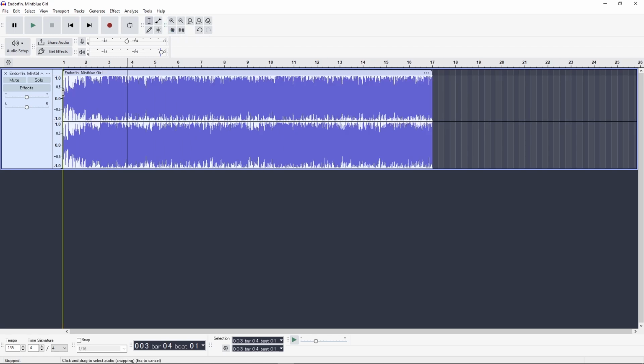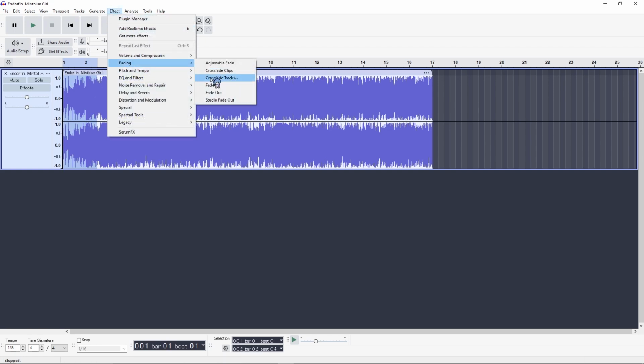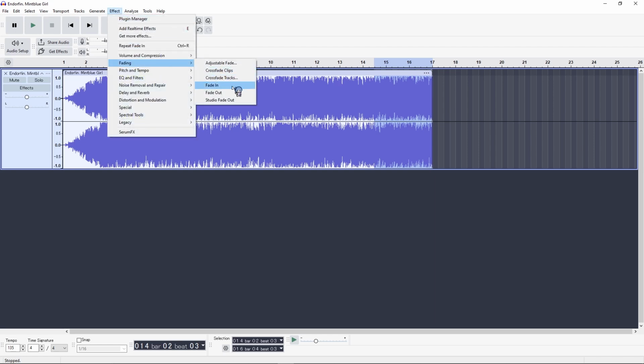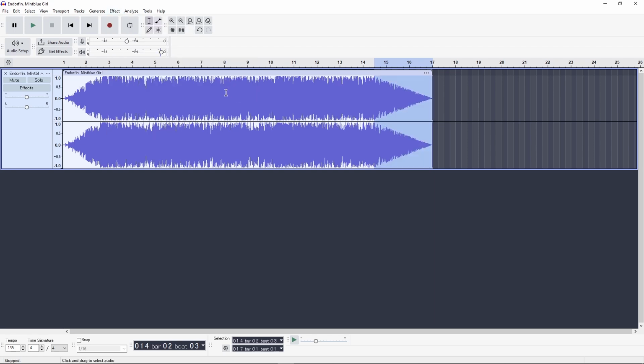And then what we need to do is add the selection at the beginning, about a bar and a half, and then go to Effect, add the fade in, and then we're going to select the same thing on the other side, and then we are going to go to Effect and fade out. You can then just play through it, kind of skip through, listen to the fade in, fade out, and see if you like the demo.